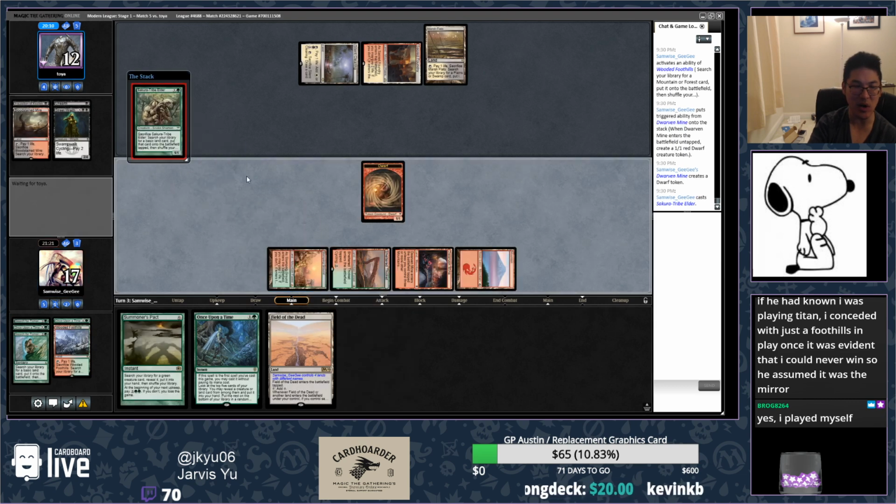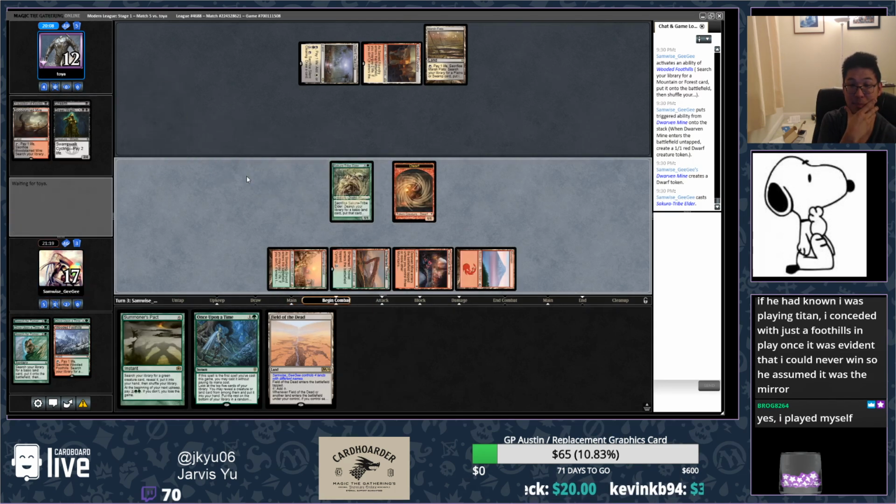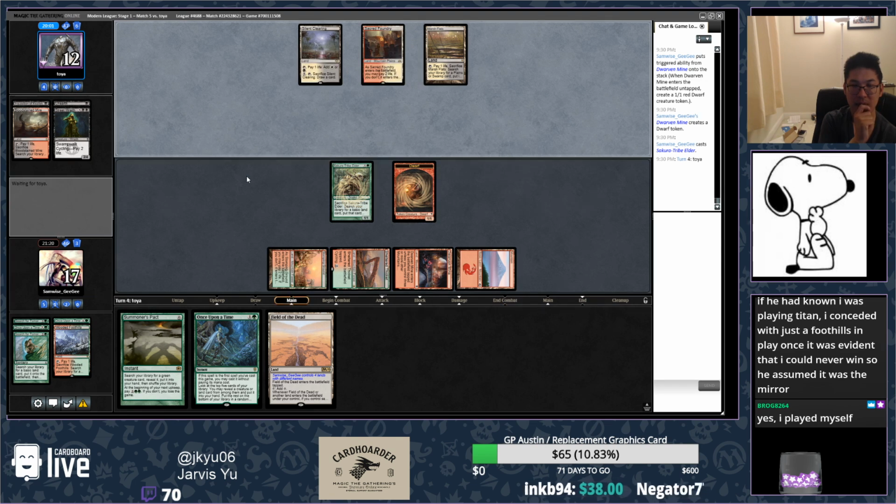It basically cost us once that it came into play tapped. So I don't know if it's actually okay or not. What do you think's in my opponent's hand? Like, why does the game look like this as Mardu Shadow? I just can't figure it out. Like, this is so weird.